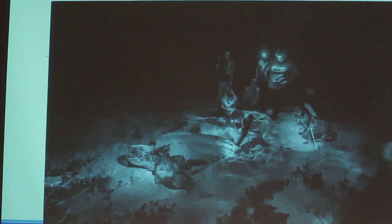Their season starts a little earlier, so the sheer nest density at the point when they're laying is a lot lower. They're kind of tailing off right now. If we were to have some of these right now, it would be disrupting a lot of other nests, especially considering they lay their eggs a lot deeper. They can lay their eggs 1.5 feet deep, whereas we'll see a little less so with the other turtle species. So yes, they can be highly disruptive of other turtle nests when they're coming through.